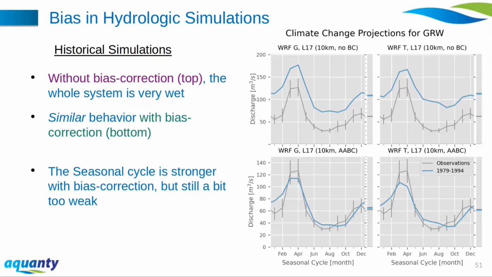The bottom row is with bias correction. So especially the left-hand side looks actually pretty good. The model is not perfect, but it looks pretty similar when we drive it just with observed climate. This is a natural state of the watershed, so there are no tile drains, for example, or no control structures. So we get more runoff in winter, and the spring peak is a bit smaller because we're not draining as fast as the tile drains would. The T configuration doesn't look quite as good, but it's still okay. So this bias correction seems to be sufficient.